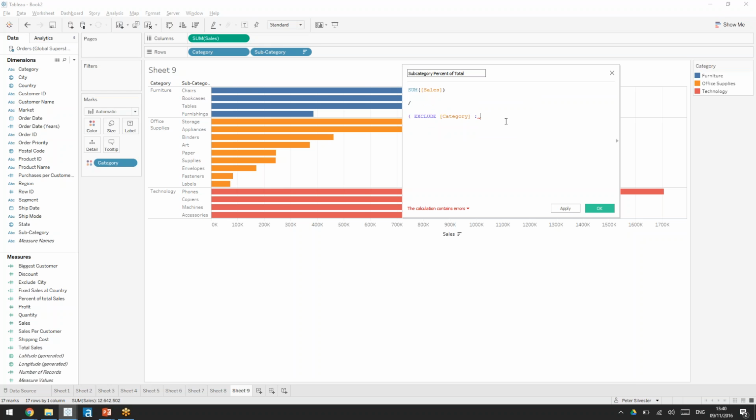Divided by the total sales, or the sales above category. I'm going to put that around with a sum.